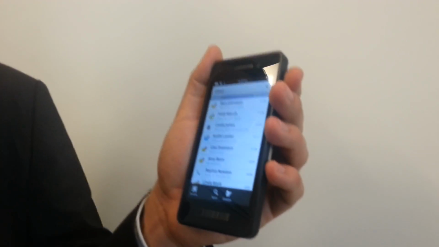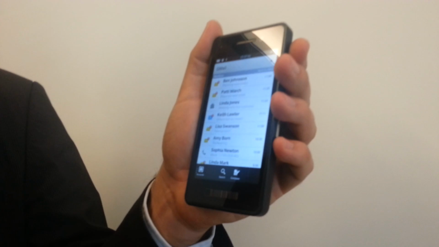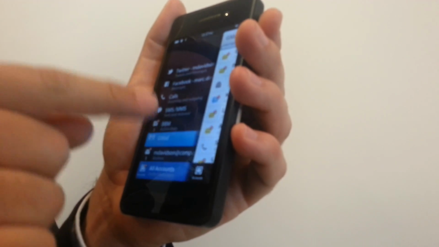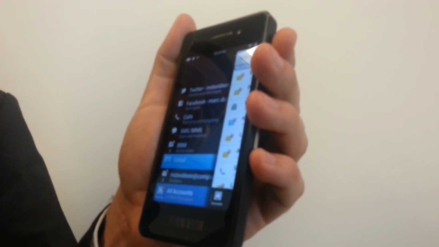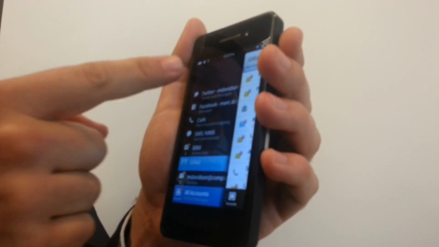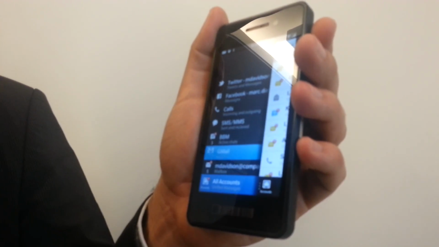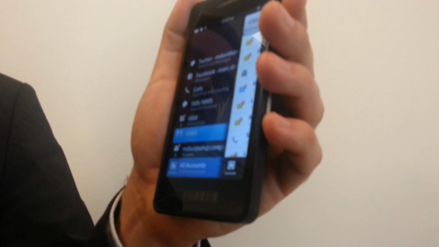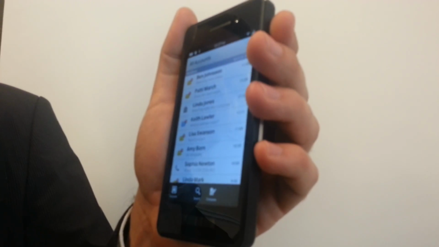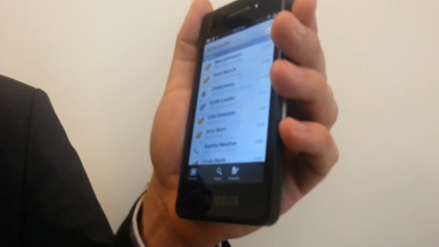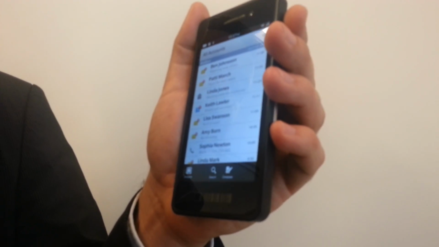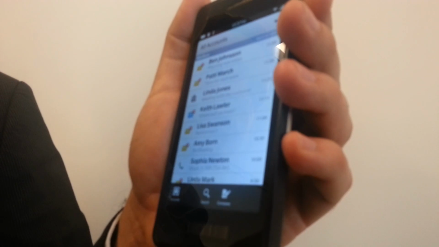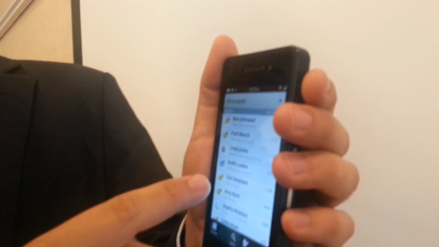So you see this unified inbox. Various accounts can be integrated in here, so you can have your BlackBerry messages in here, you can have your text messages in here, the calls are being shown in there, and we have also opened up the APIs for third-party developers. So anything that is related to messaging and notification can be looked up in this box, and BlackBerry people can stay ahead of everything that is relevant to them, and it enables them to be really productive, to be efficient, and to manage the complexity around them.